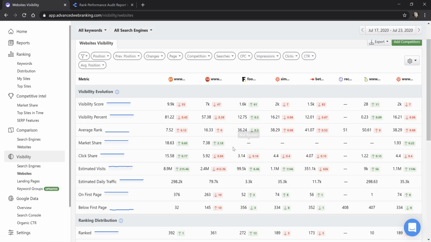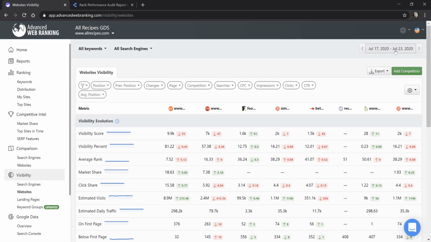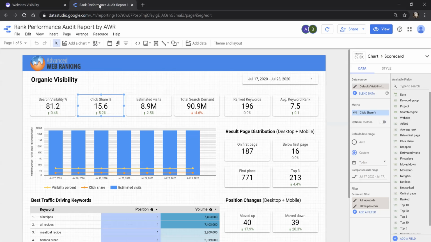In this case, we're looking at ClickShare from July the 23rd compared to July 17. In Data Studio, if we select the same range, actually this tool will aggregate all of the ClickShare values that we had for each daily update across this time frame.